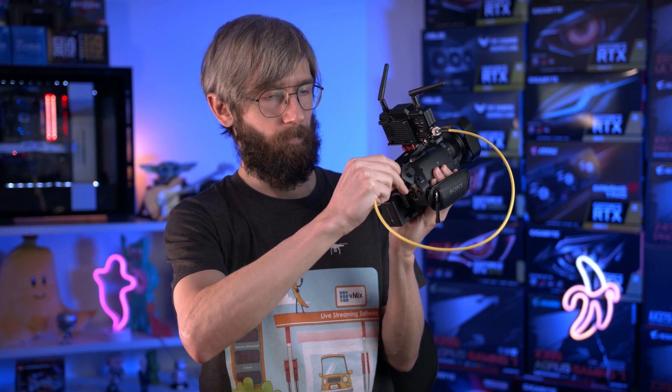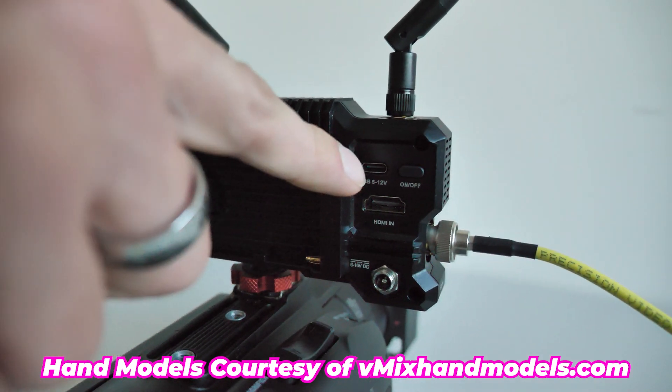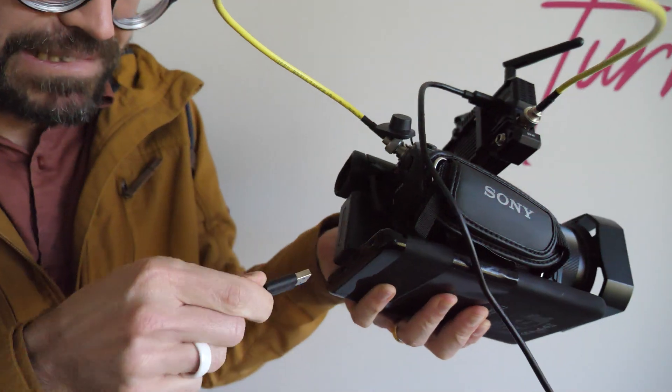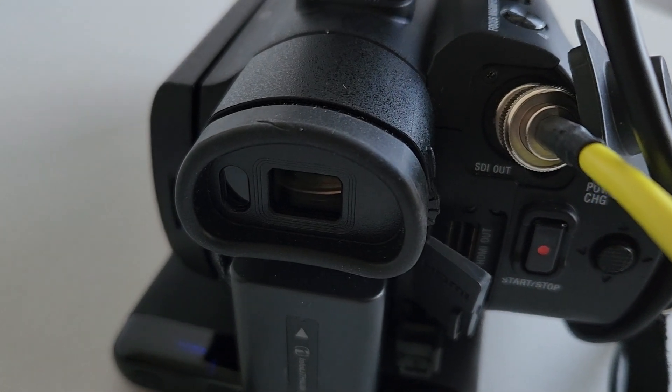Once you've got them paired and set up, you can add your camera — plug your camera into the transmitter. You'll need to work out a way to power your camera and transmitter if they're both wireless. The transmitters have the option for a battery pack, DC power, or USB power. We've gone the dodgy route and hooked up a USB power bank to it. These devices support HDMI or SDI, so I'm just going to connect up this camera to this transmitter via SDI.